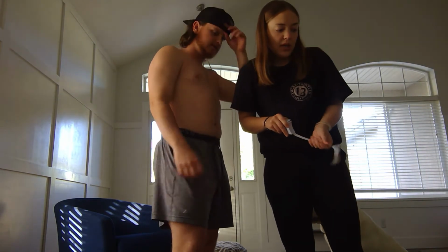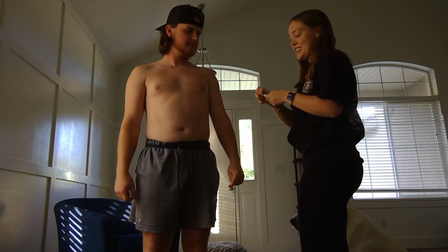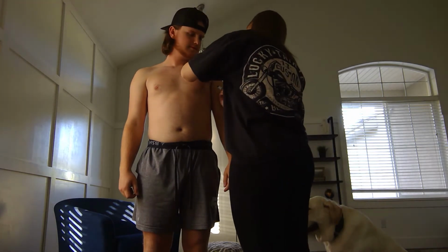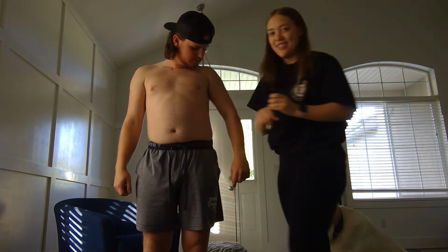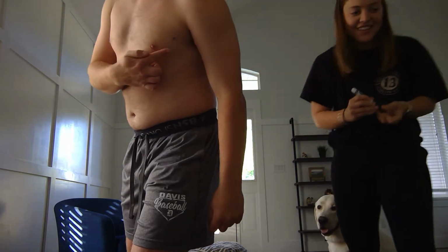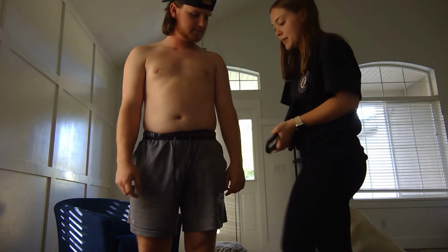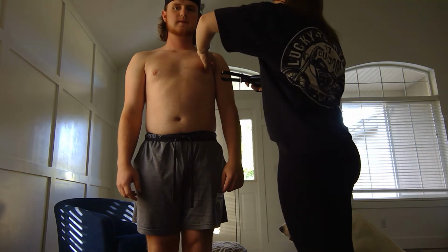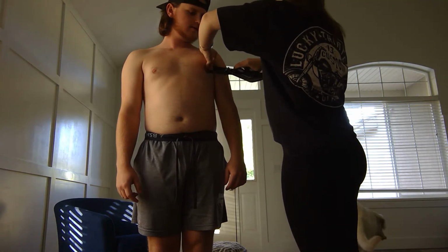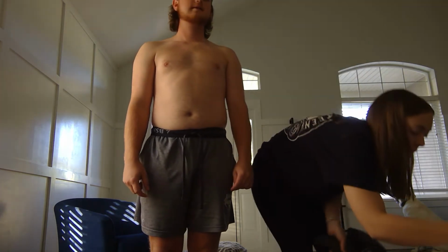So now I will be doing the skin fold sites. So I will mark first. Sorry. So I'm gonna be doing the chest one first. Very good. Don't really show her on the camera. Just put your feet together. Yeah. And I got 14.